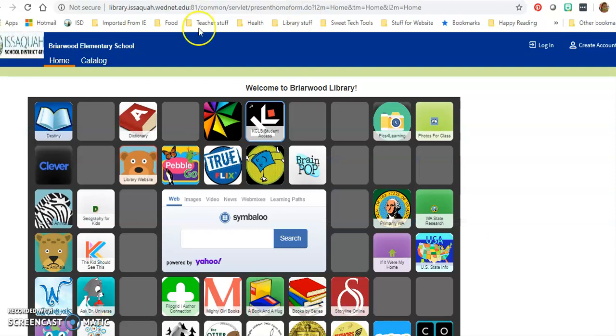The other one I'm going to show you is Mac and VIA, and this company has actually provided us with just over 5,000 different digital titles for free through June 30th because of the pandemic, which is amazing. So if you come back to the catalog and you scroll over or hover over the icon, it says Mac and VIA, that's the name of the company, and then the login information and password is there. So BW Bears is the login and Read is the password, and both are case sensitive. So I'm going to click on that.